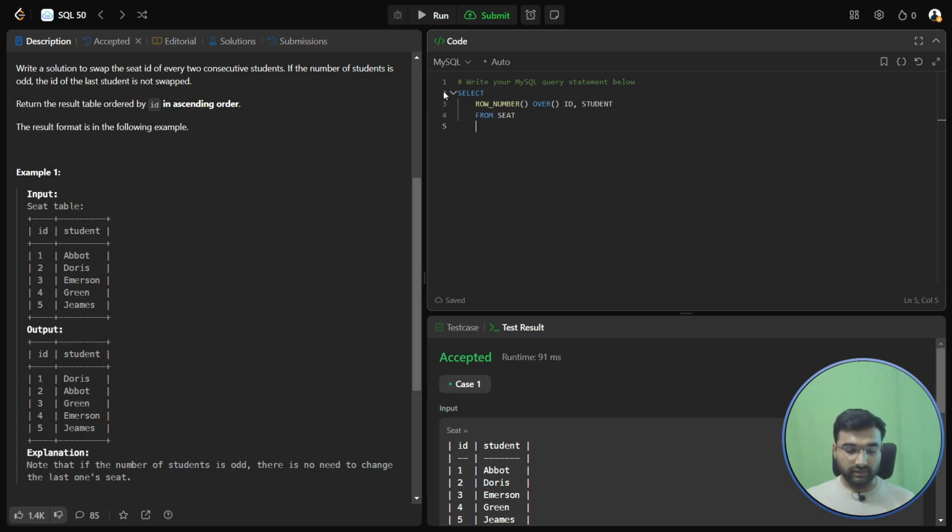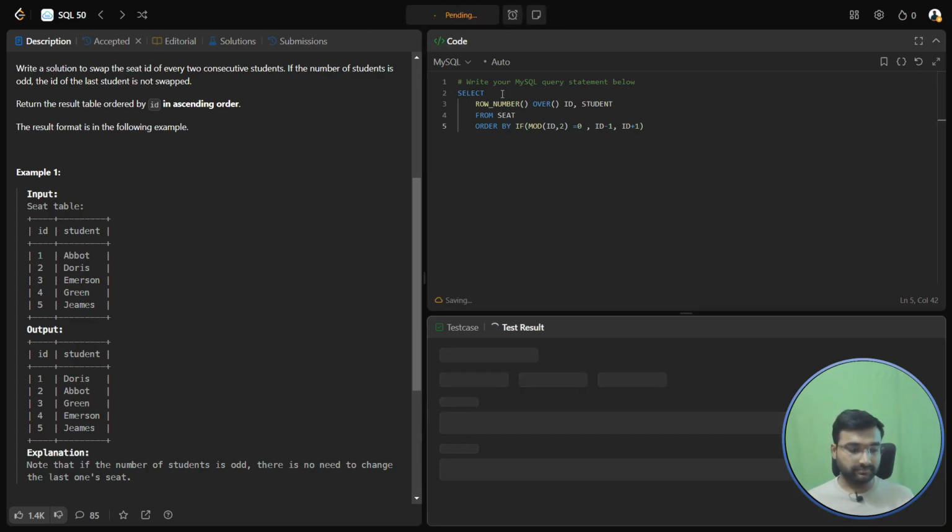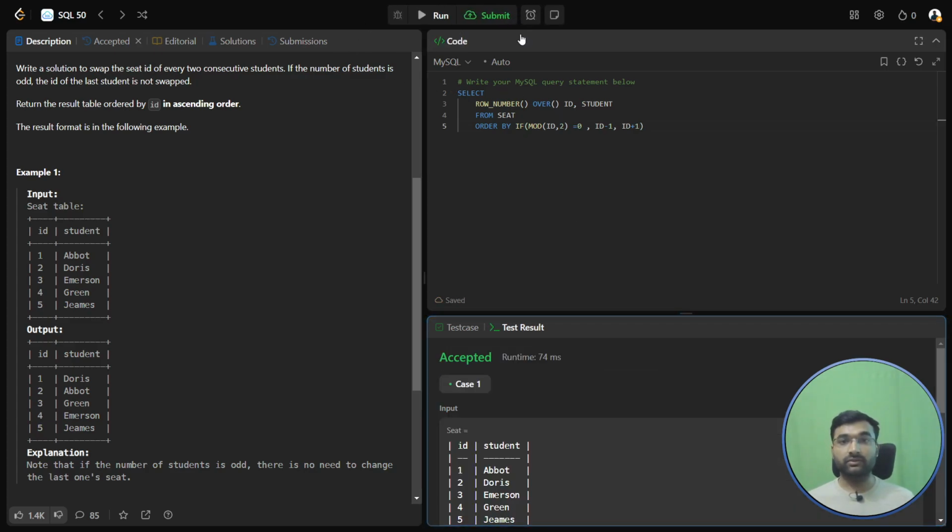Now here I will write the conditions which I want. I'll write the conditions in order by. Order by if mod of ID comma 2 is equal to 0, then ID minus 1, or ID plus 1. Let's see if this works. It is working.